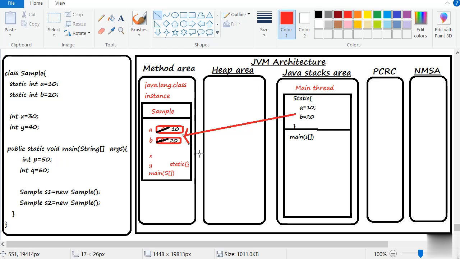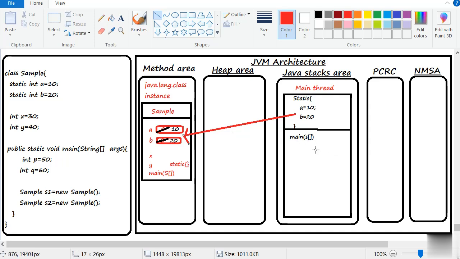And after initializing in execution phase, my main method logic is executed by creating a separate stack frame in main thread. After initializing my static variables a is equal to 10, b is equal to 20, main method logic is executed by creating separate stack frame.